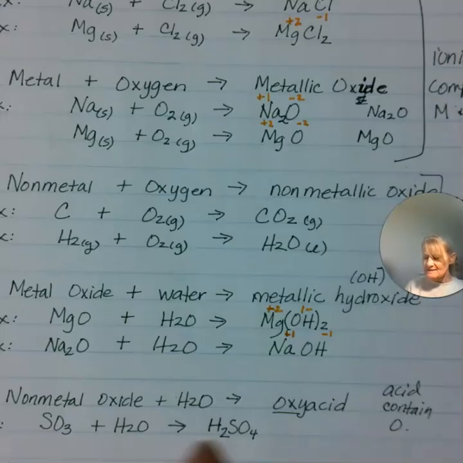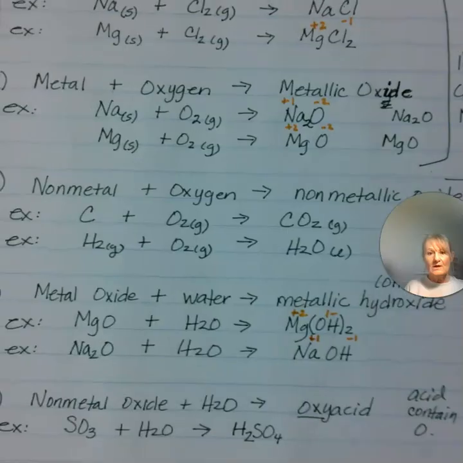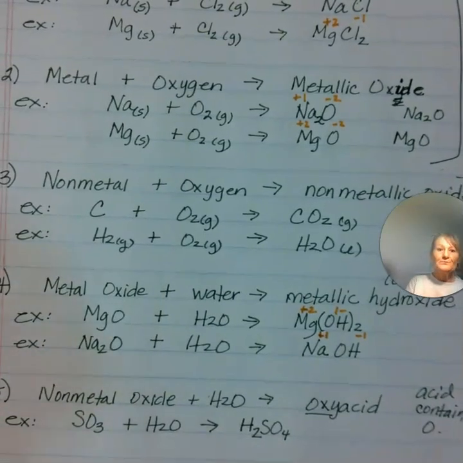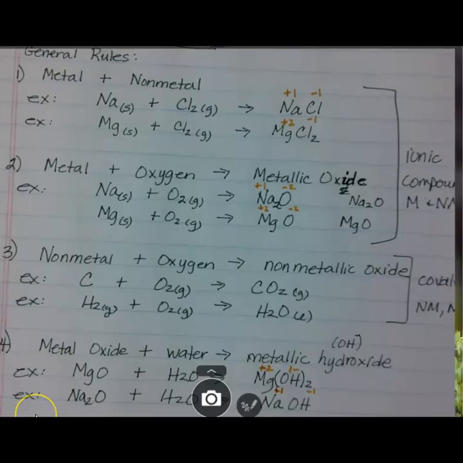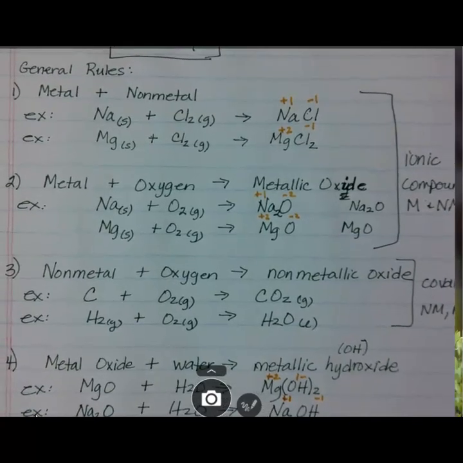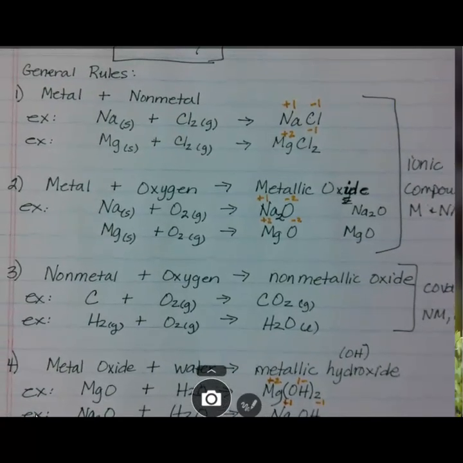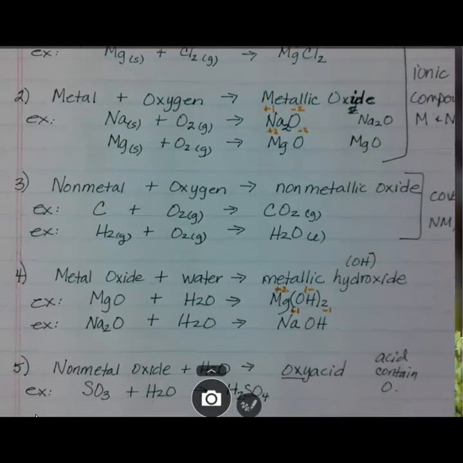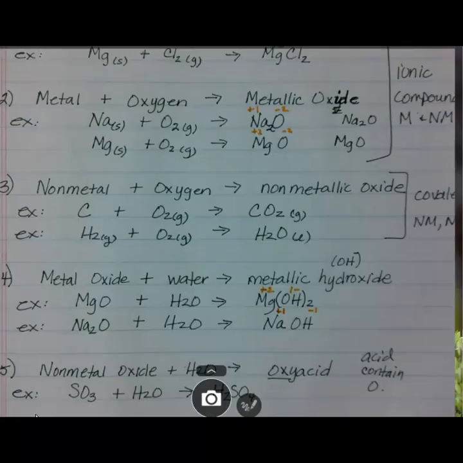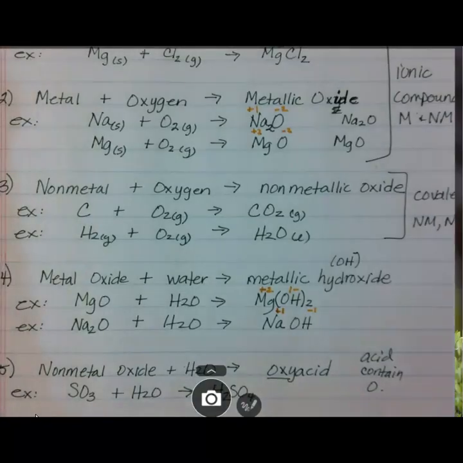Again, this is probably the least in terms of examples that we do. Those are your basic and general rules for a synthesis. So be sure you have all of those written down as you need to, and then we're going to go to your worksheet and look at some examples.